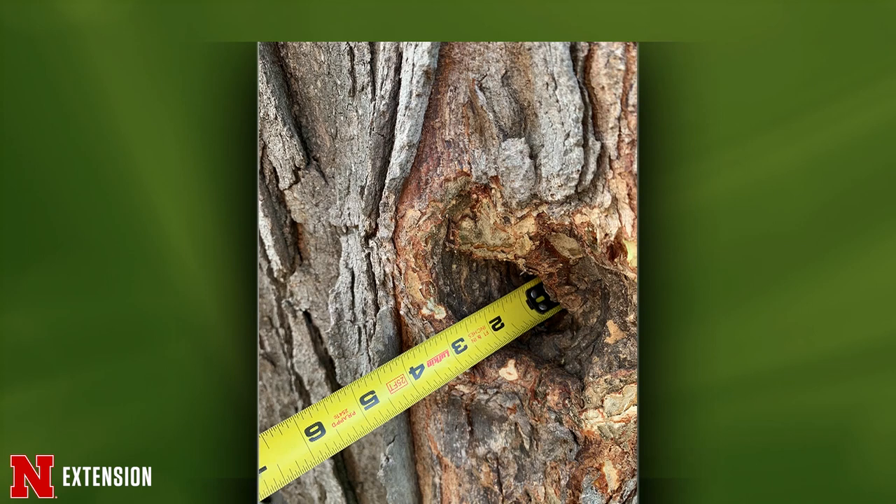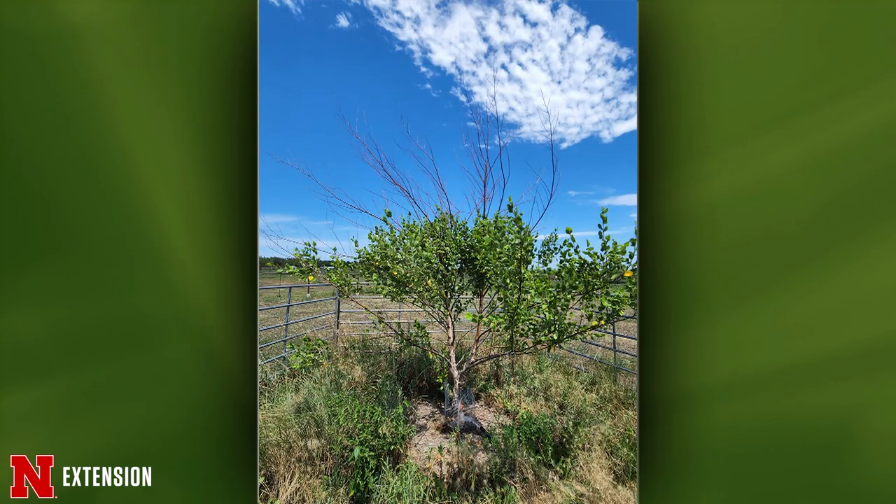From a Fairmont viewer — a birch that had leaves last year and this year only has half of them. I'm suspecting this is probably some winter damage from the dry conditions last winter. Those branches at the top are dead, so prune those out. Make sure you have a nice three-inch layer of mulch around the base. Do some serious deep watering for the rest of the summer and see if we can get that tree to regain some vigor and maybe make a comeback.